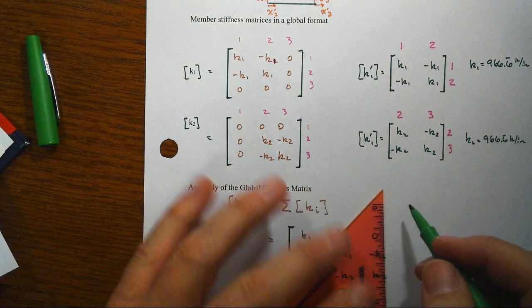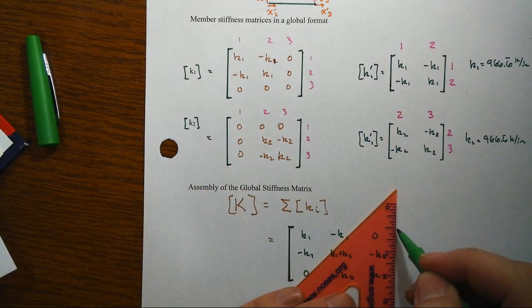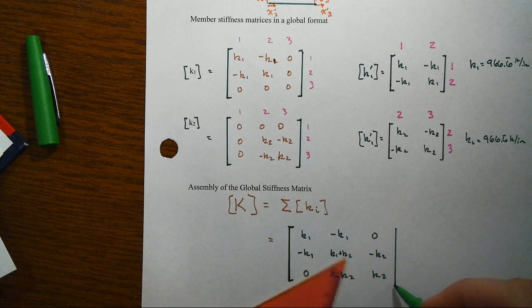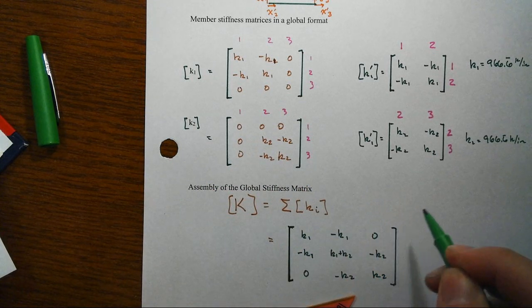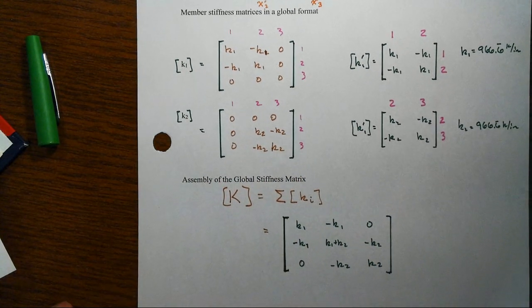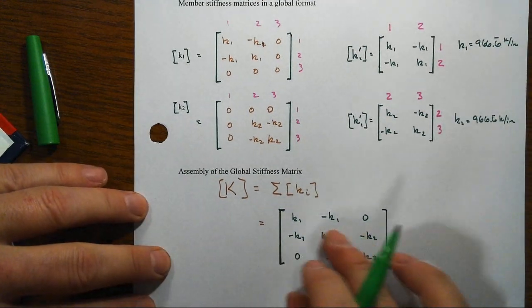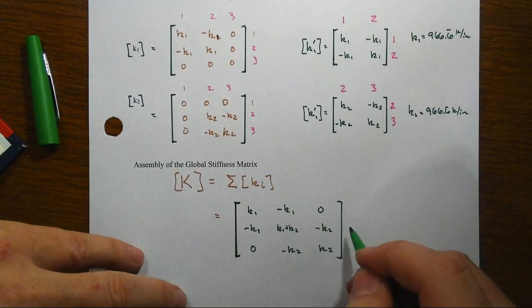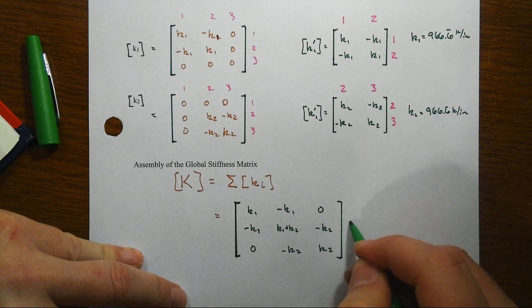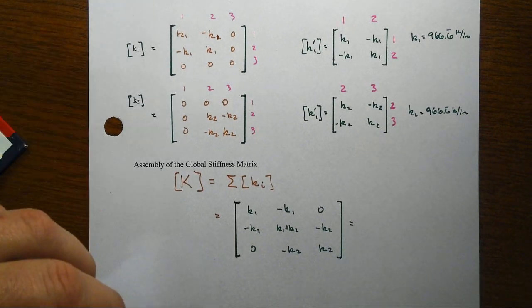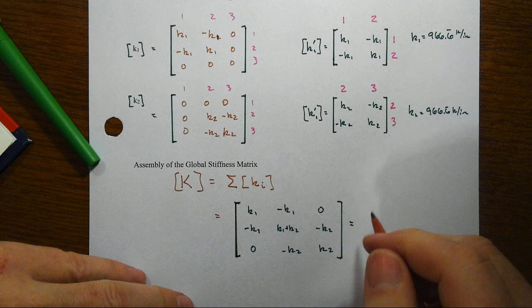Notice this very direct way to assemble the global stiffness matrix from the element pieces, which is why it's called the direct stiffness method. In our case, since all of our little individual K values were identical, then we could really factor that out. And we can really sort of put the little bow on this.